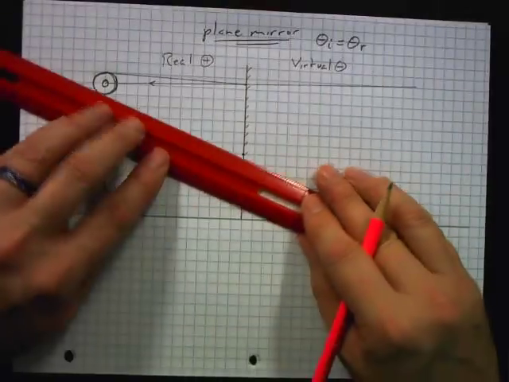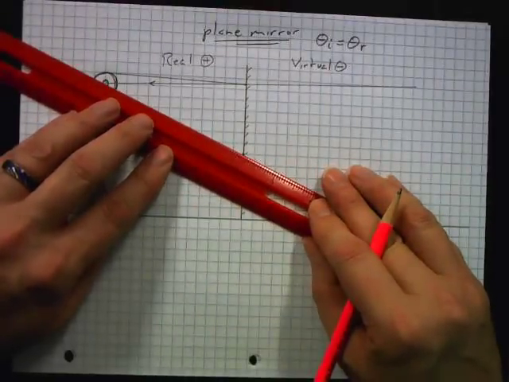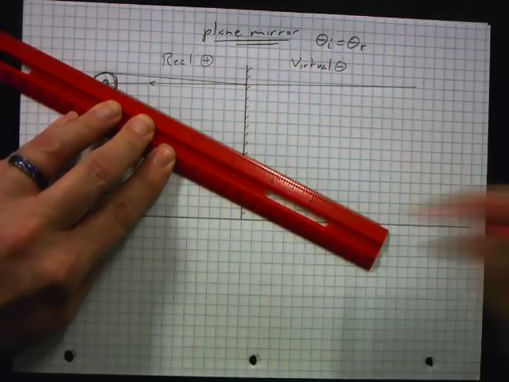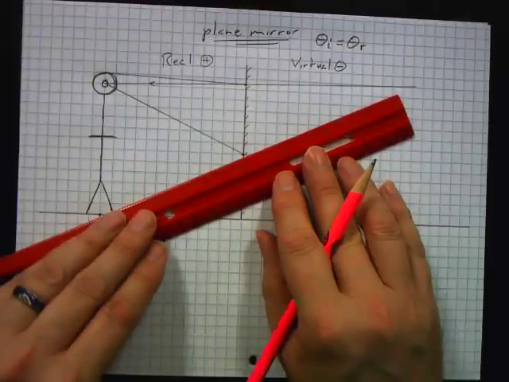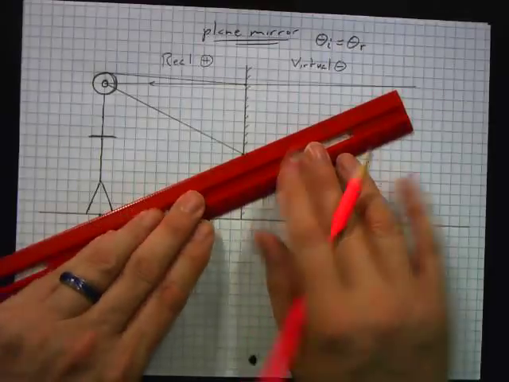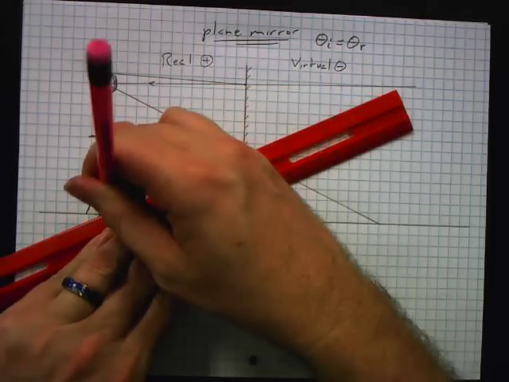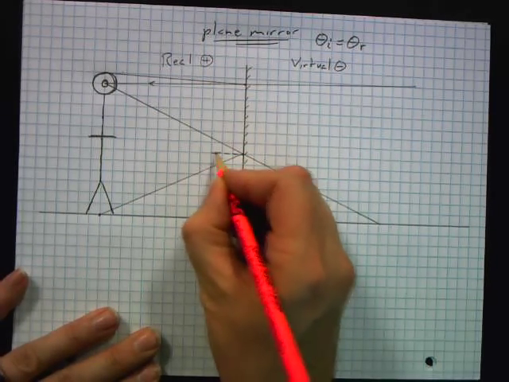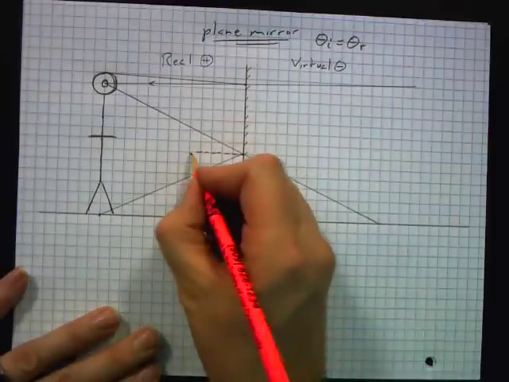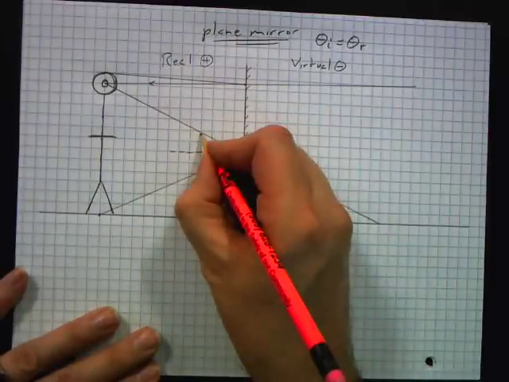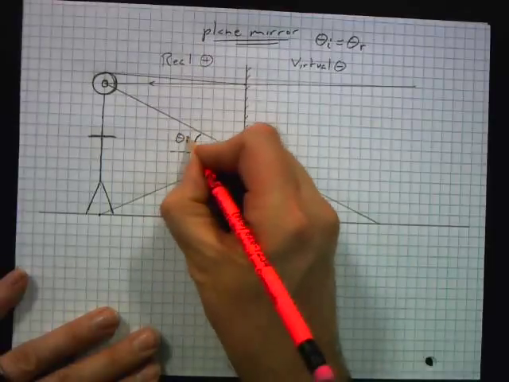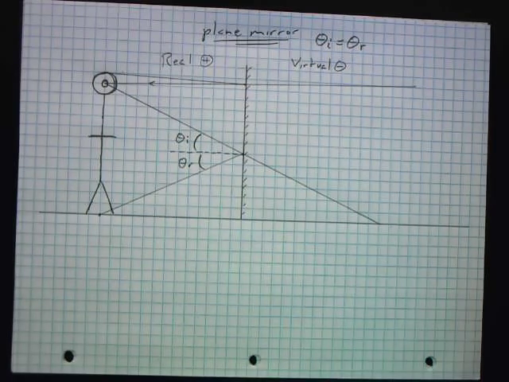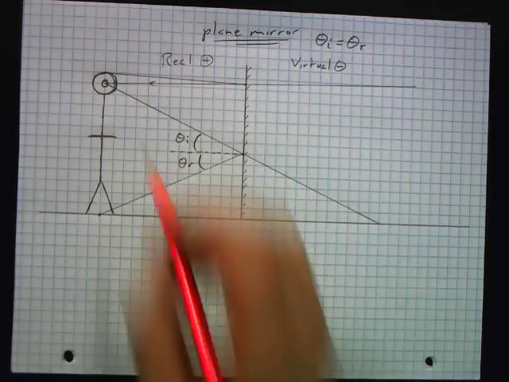So if he's trying to look at his feet, the midpoint between his feet, because he's Mr. Symmetry, then he is going to look here, and that's going to extend out there, as he looks at his feet down here. Now I didn't try to draw in the normal before, and what's nice about graph paper is, look, I've already got the normal drawn in. It's one of these lines. Okay, and what we said about the angle of incidence and the angle of reflection, this is the angle of incidence and this is the angle of reflection. Actually, now that I'm thinking about it, this is the light from his feet coming up to his eyeballs.